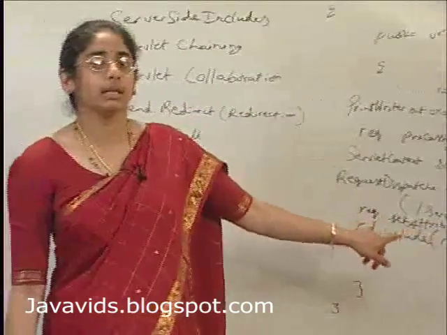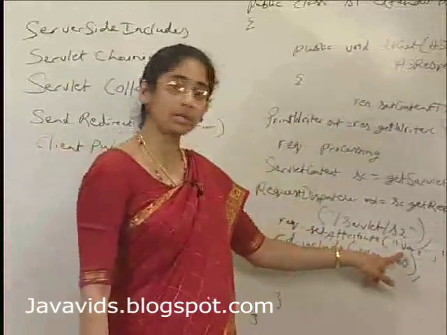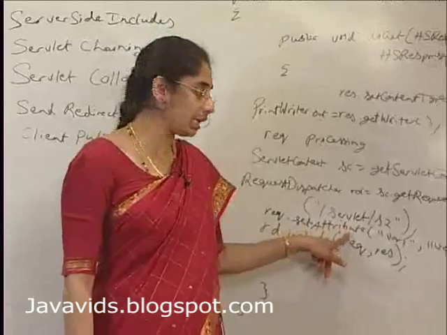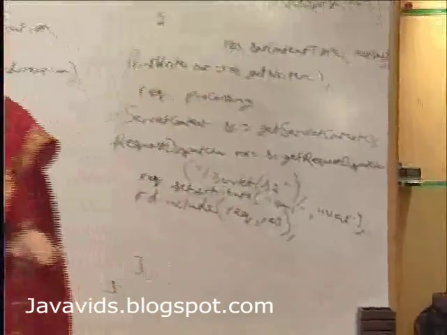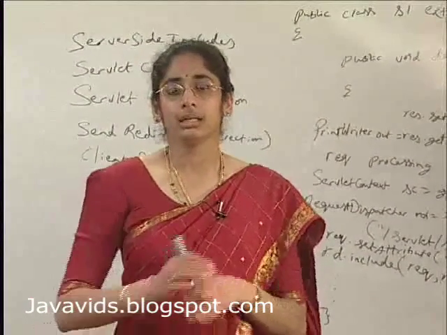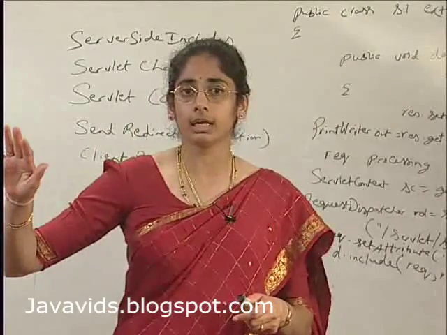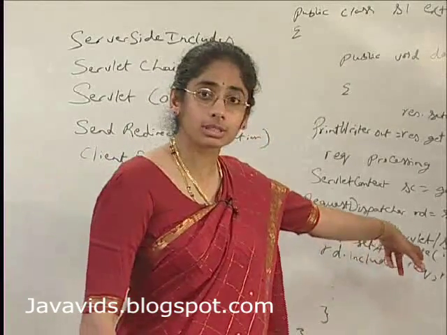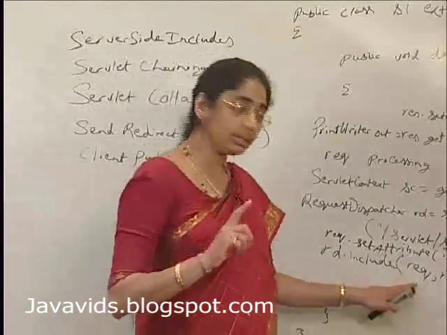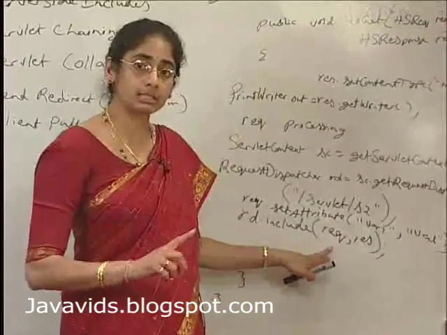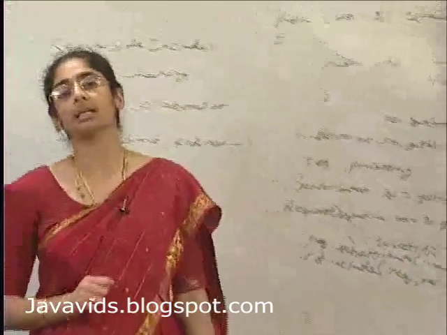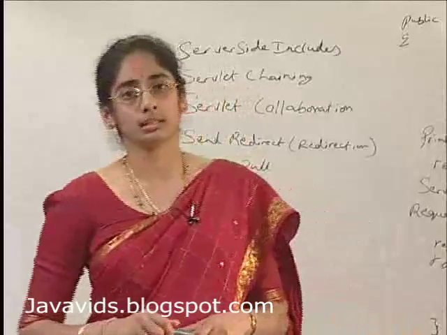Also note one more thing: if the variable name which you are using for setAttribute happens to be the same as a variable name in the client request parameters which the client has sent across as information, it does not clash. Those client request parameter variables are different from the variables that you set with the setAttribute method, because whatever the client has sent will be accessed through the request's getParameter method, and whatever we set with setAttribute you will be accessing using the getAttribute method. They are two separate sets of variables.